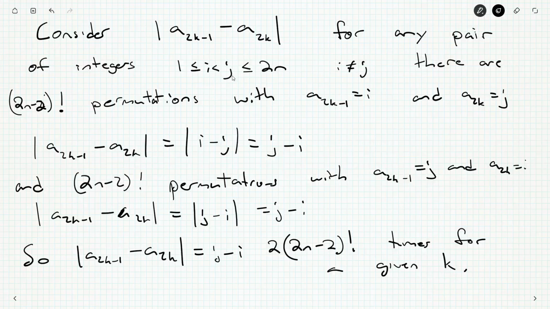And how many pairs are there going to be for that? Well, we'll deal with that in a moment, but I think it's 2n choose 2, because once I choose them, the order is fixed. Alright, so then that's the number of permutations, because everything but those two numbers is fixed, so we get 2n minus 2 factorial permutations. So we'll get specifically j minus i as the kth term in our series, 2 times 2n minus 2 factorial number of times.